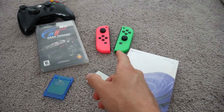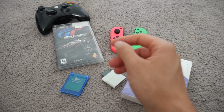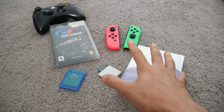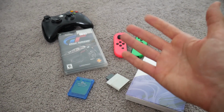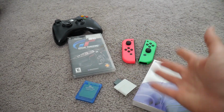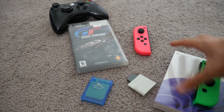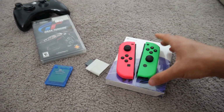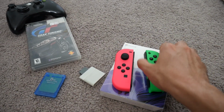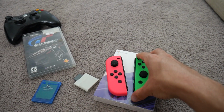Now, these right here, you're going to have to believe me. If I remember, I will have to put up a photo or something. But these here, I ended up getting brand new. I know they are out of the box right now because it's been several weeks since I bought these. I have used them. I hooked them up, synced them up, charged them up, updated them, all that fun stuff. These two here were brand new Nintendo Switch Joy-Cons. Now, I ended up seeing them at another vendor. They had a whole mess of stuff, some video games and all that, and I saw these in the box.